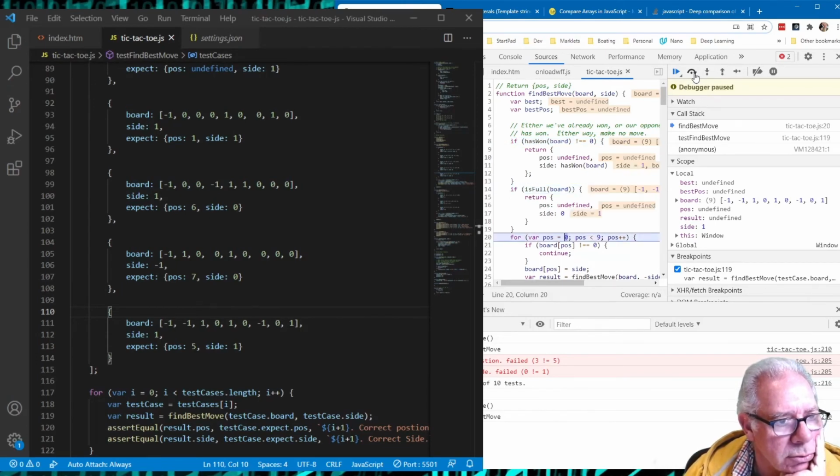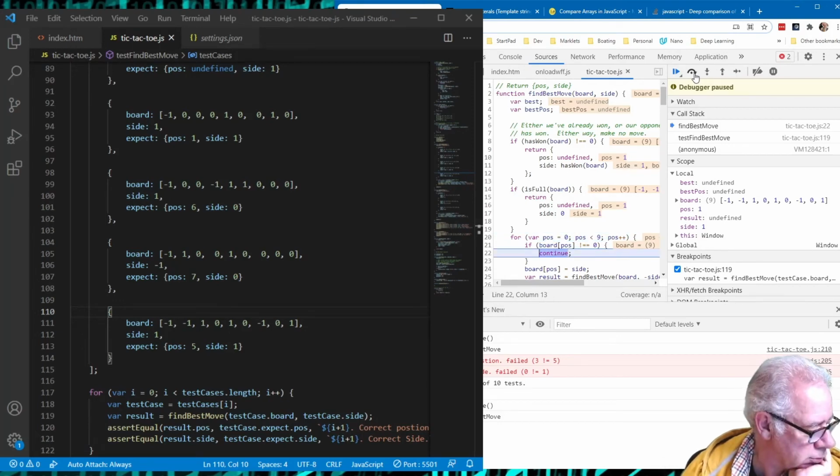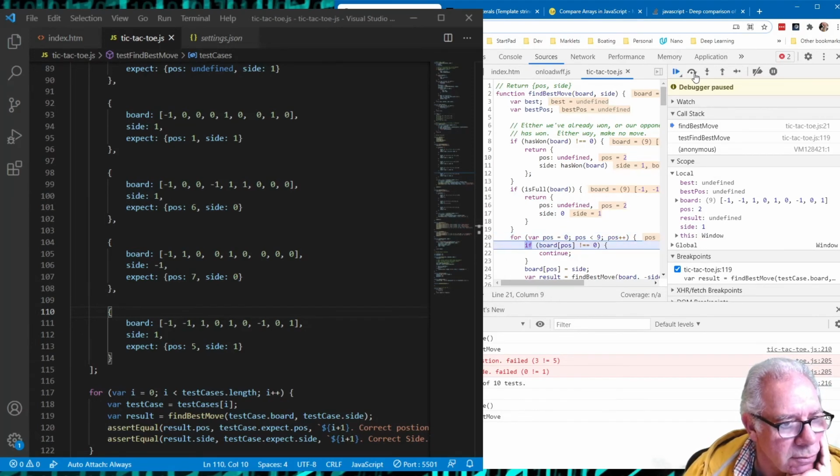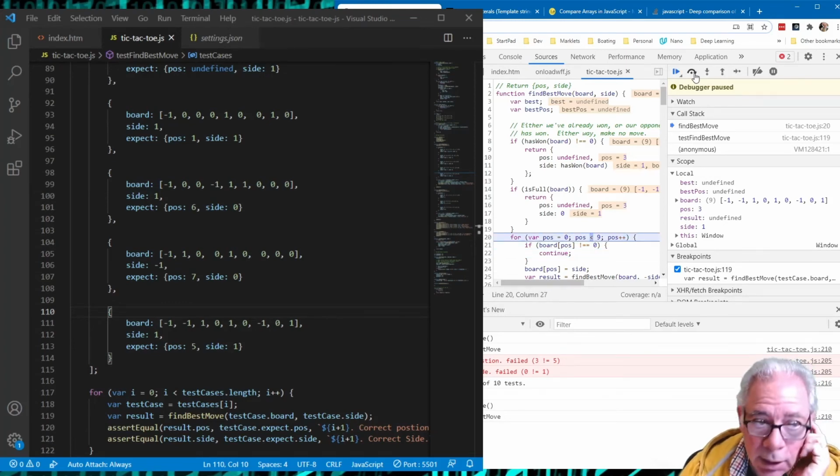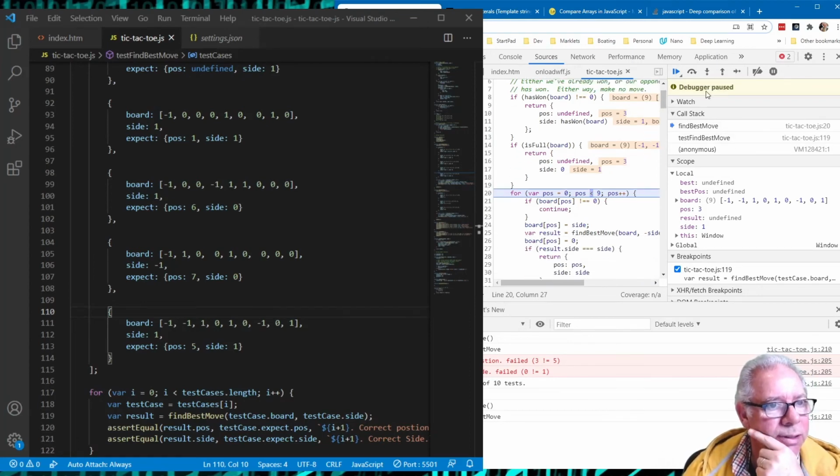We're going to try all the positions. The first 3 positions are already filled, so we'll go through those. And now position 3 is where it actually thinks it's going to get the best move.